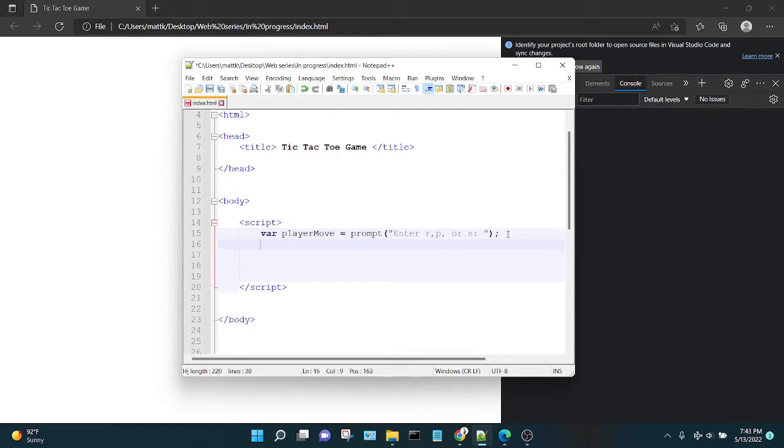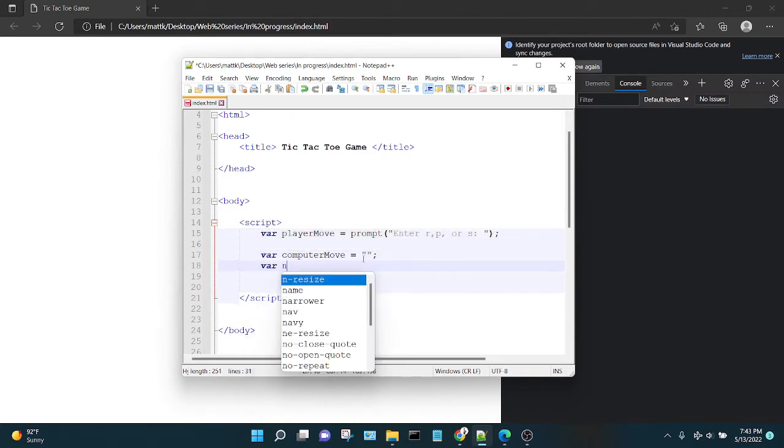The next thing we need to do is get a computer move. I'm going to make a variable for it, computer move, and I'm going to start it as an empty string, because we can't randomly generate a letter, but we can randomly generate a number and use that number to decide a letter using if statements. So both the if statements, or the conditionals tutorial video, and the random number video both go for this project here. So I'm going to generate a random number, var num, which is not the computer move, but what we're going to use to determine the computer move.